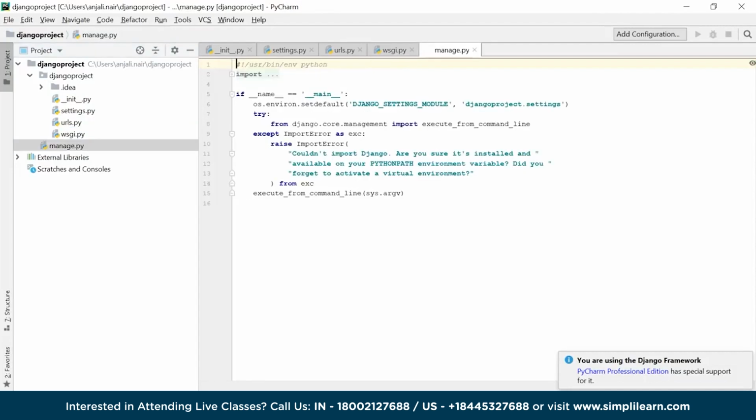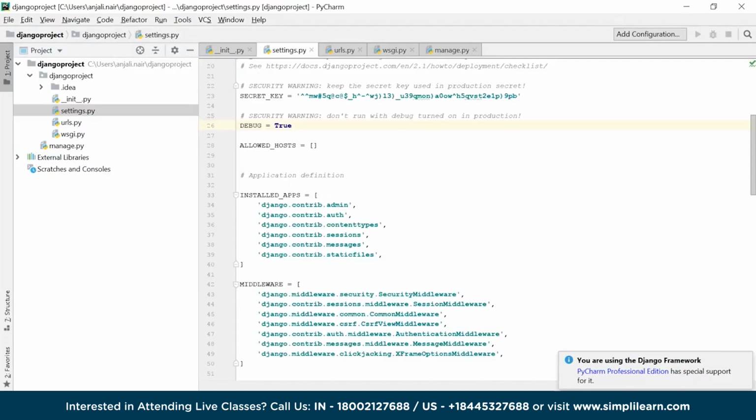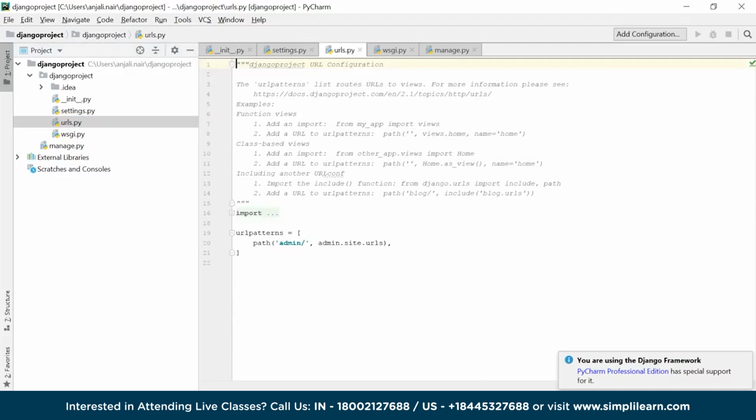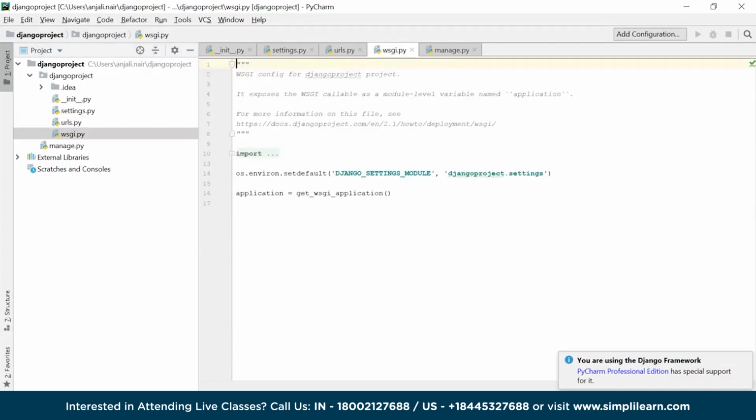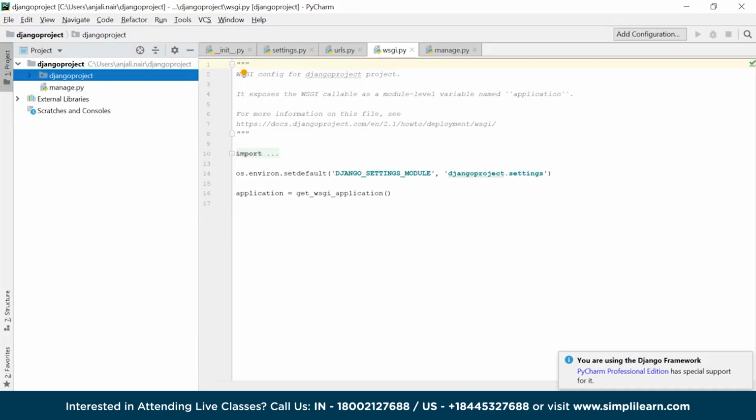And finally, we have the manage.py page. This is the page used to interact with your project. So we never ever touch the manage.py page. The settings page does change when your website goes into the real world. The URLs page we will be actually modifying during the course of our project. Again, the wsgi.py page, we leave it untouched. So now that you know the basics of what each file already present does, we can start our demo.